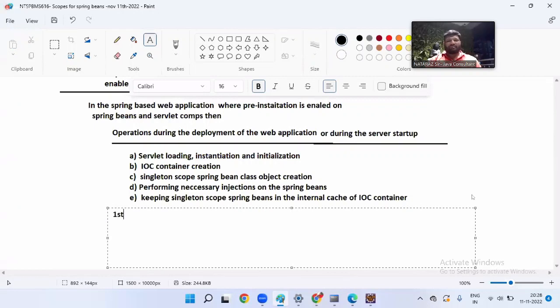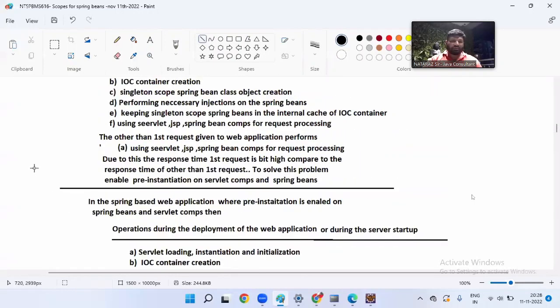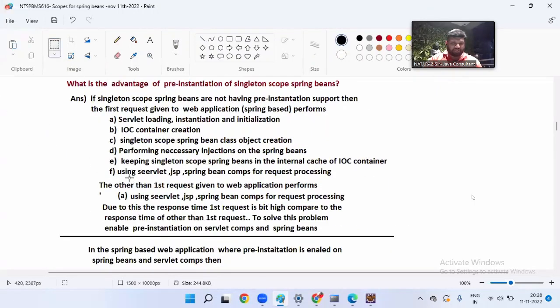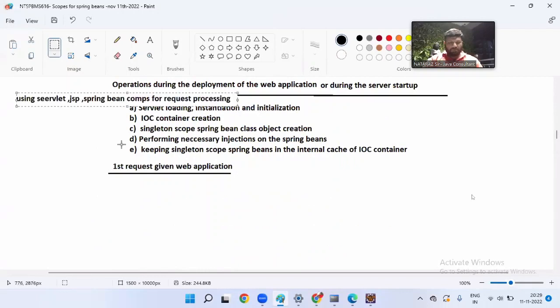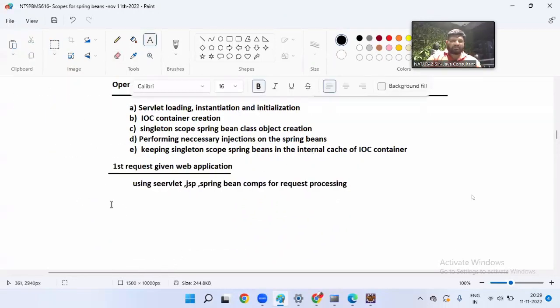Okay. First request given to the web application, what happens? It uses the servlet, JSP components to process the request.